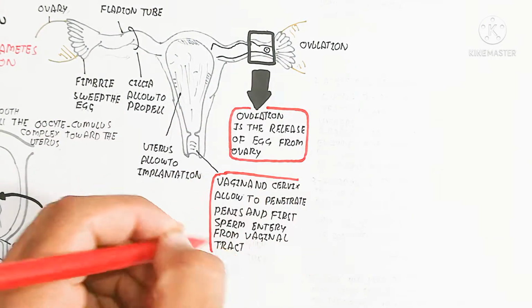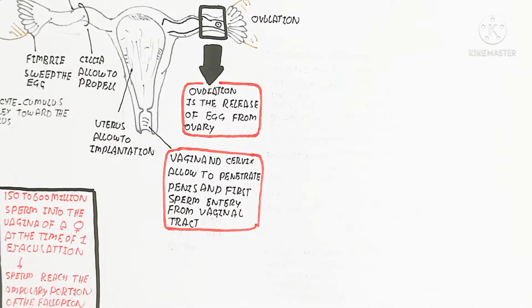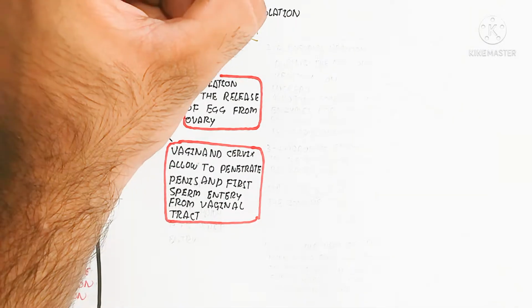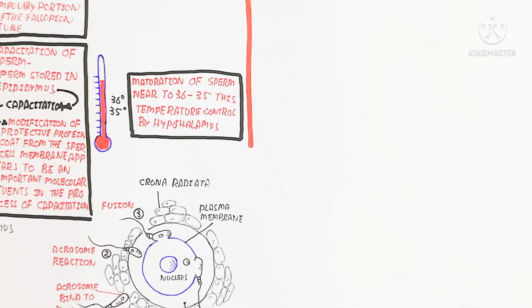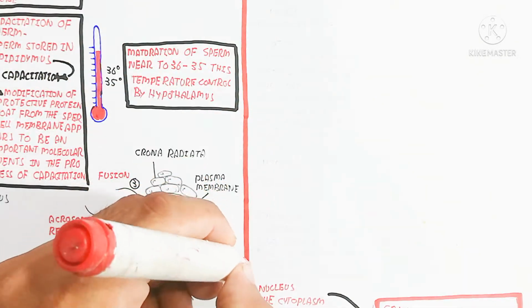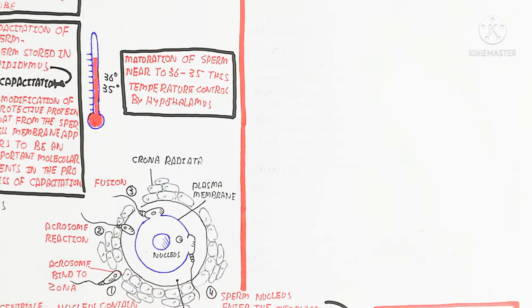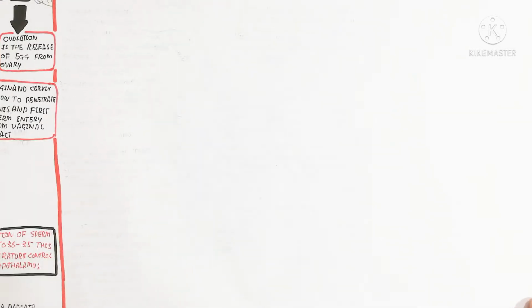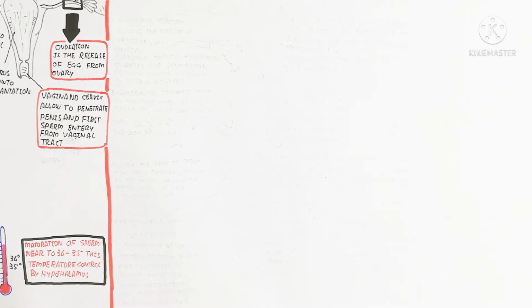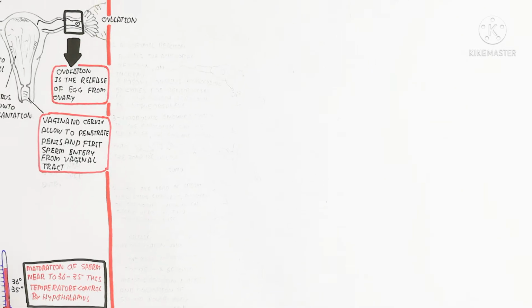Anyhow, now we should understand the whole mechanism and process of fertilization in detail. I hope you make sense of the overview of fertilization, but here we can understand the whole process of fertilization one by one. So I will cover 8 steps to understand fertilization. So here is number 1.